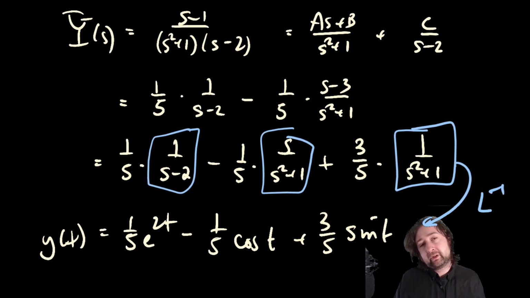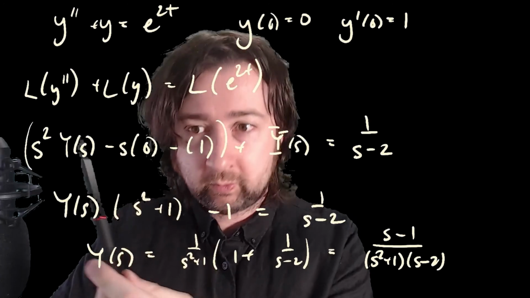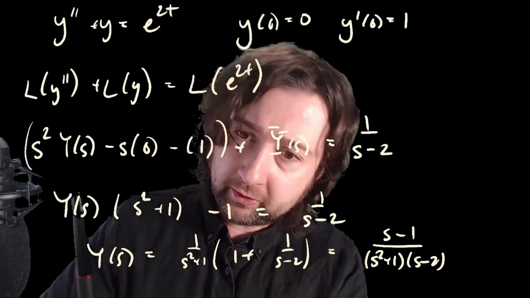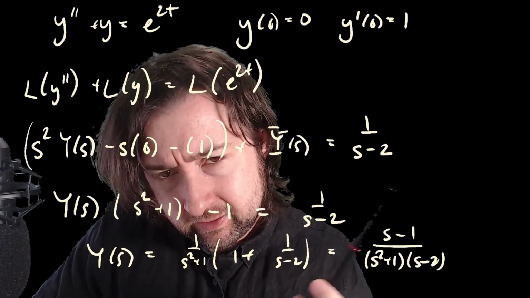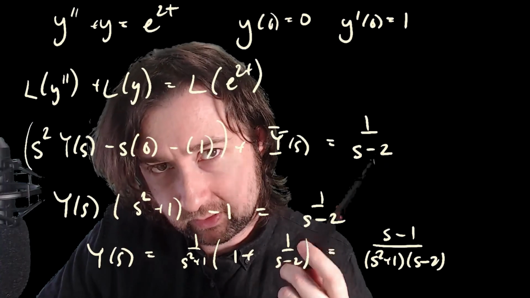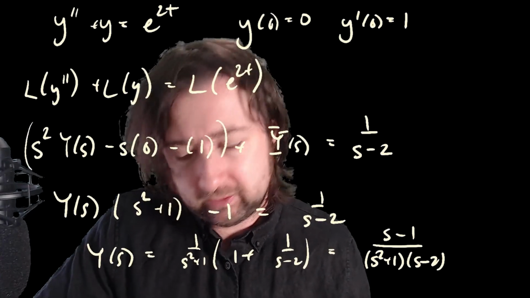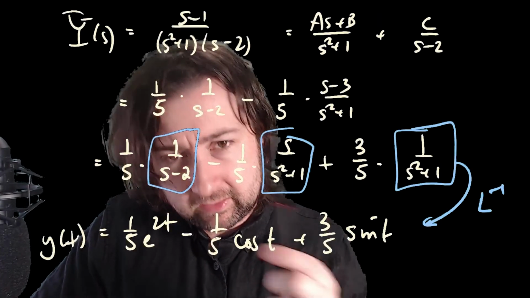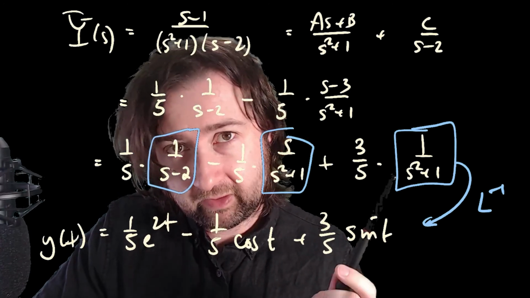So what are the difficulties going to be in solving these problems? What's the core difficulty? The technique itself is actually pretty easy. We just took the differential equation, applied the Laplace transform, and we have formulas for computing all these bits. That's easy. I knew how to do the e to the 2t because that was on the table. And then the algebra is an easy step, but recognizing functions that I know the transform of, that's a hard step.